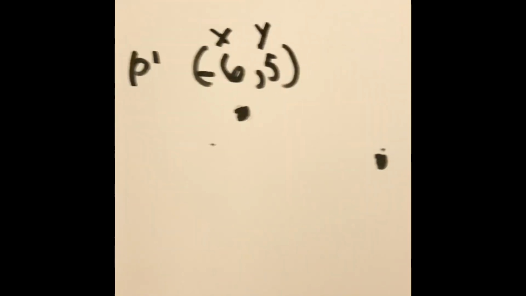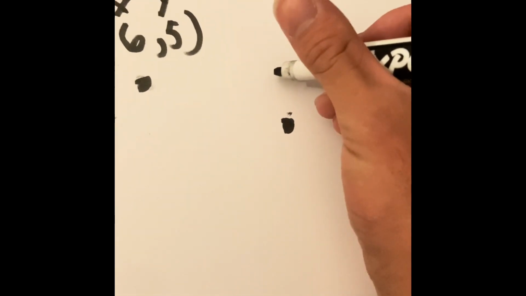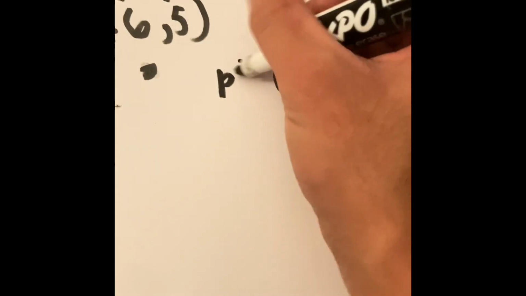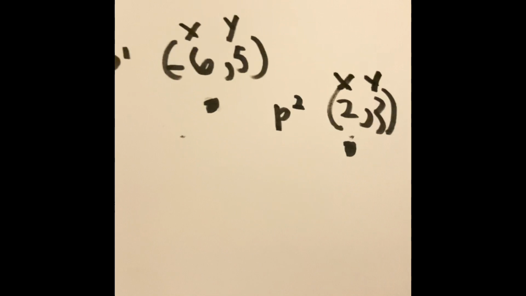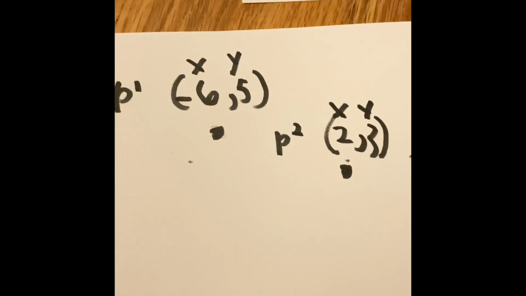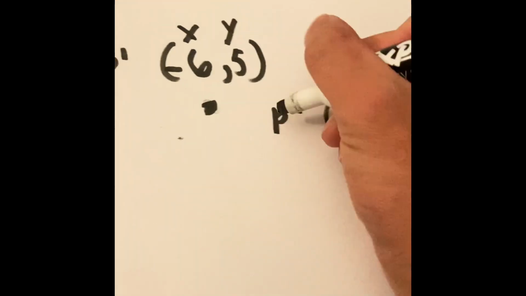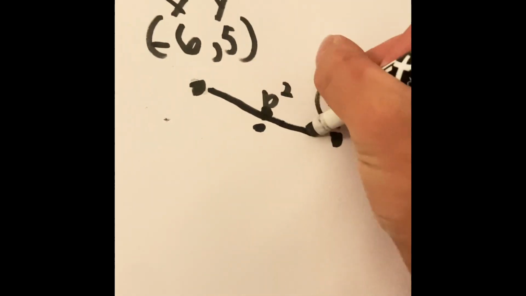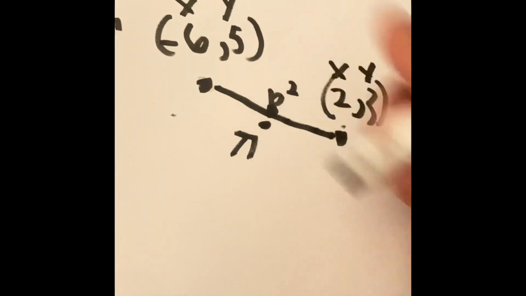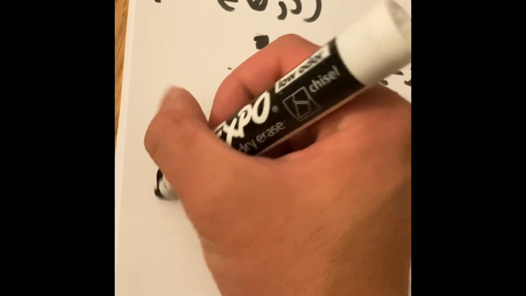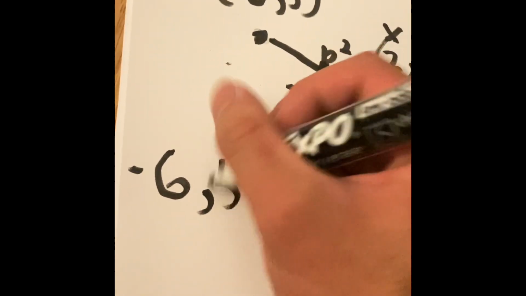We're going to say that these are x and y as coordinates. The other point is going to be +2, +3. And we're going to say that's point 2. It doesn't matter which point you call 1 or 2, because you'll still get the same answer, because you're trying to find what is the middle point right here. So what is that point right there? There is a formula we can talk about, and there is a way we can find the midpoint in just a few steps.